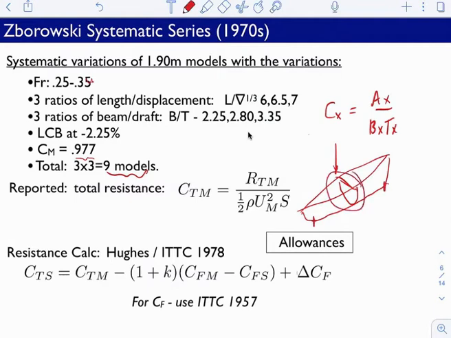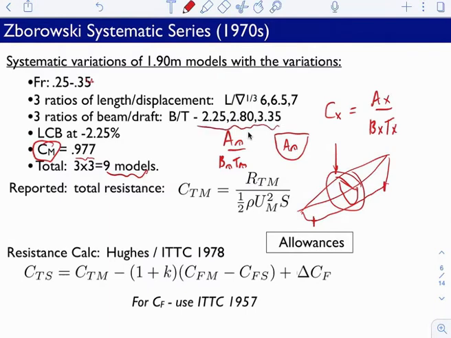We take that same section, whatever the section looks like at the midships, we have the area of that section, and you take the area at the midships divided by the beam at the midships divided by the draft at the midships. M is for midships. You have your midships coefficient, which will in practice be quite similar to the maximum sectional area coefficient. And three measures of this beam to draft ratio.